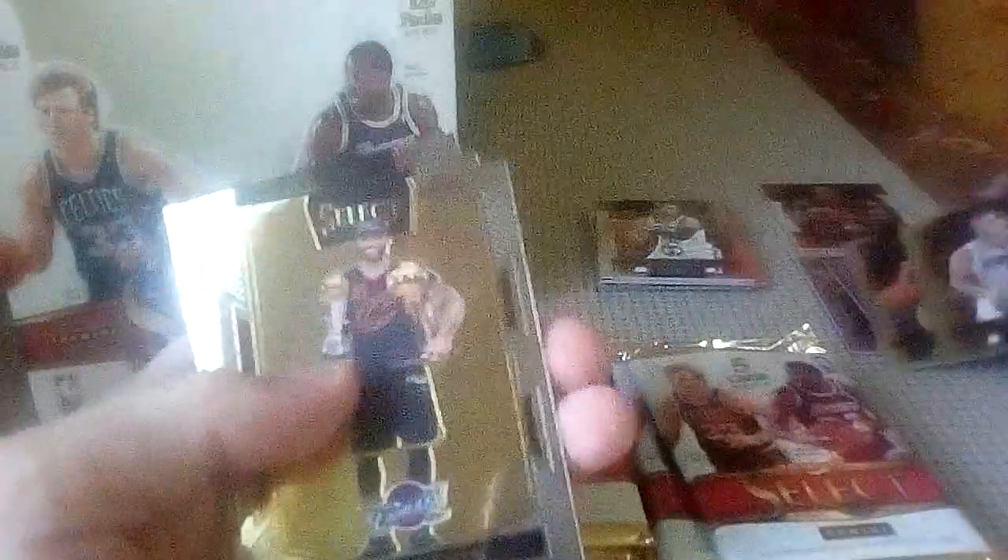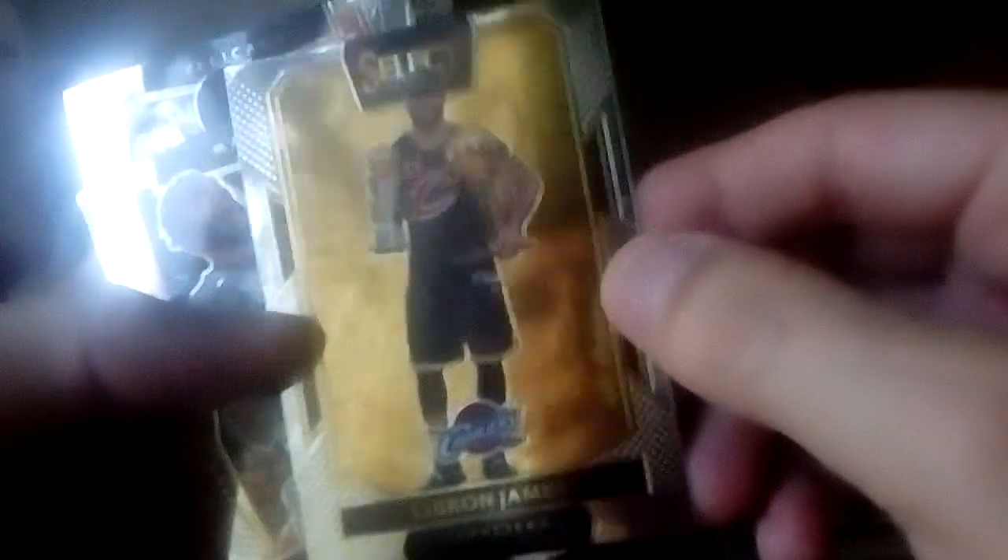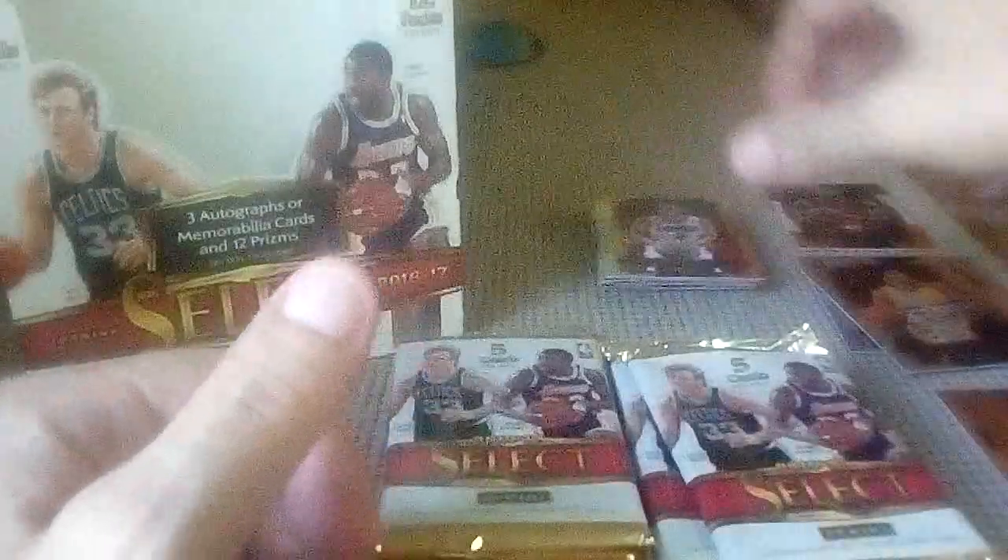Mario Chalmers, Gary Harris — not numbered, another one of those backs. LeBron — not numbered. Still LeBron, it's a kind of cool looking card with gold foil in the center. Evan Fournier. Me and my son like Steph Curry, obviously a lot of people do. We don't like LeBron James — nobody in this household does. He's a great player, I'll give him that, but he's just so cocky.